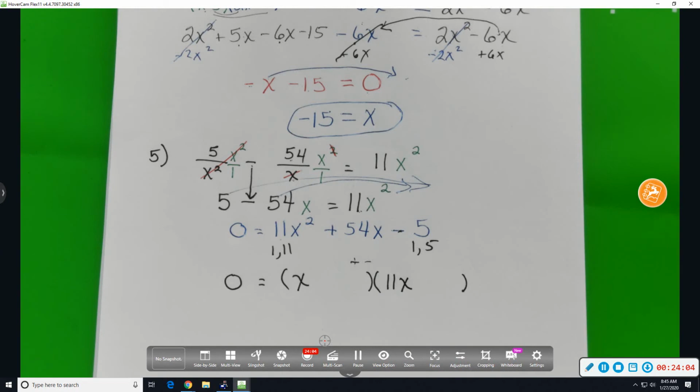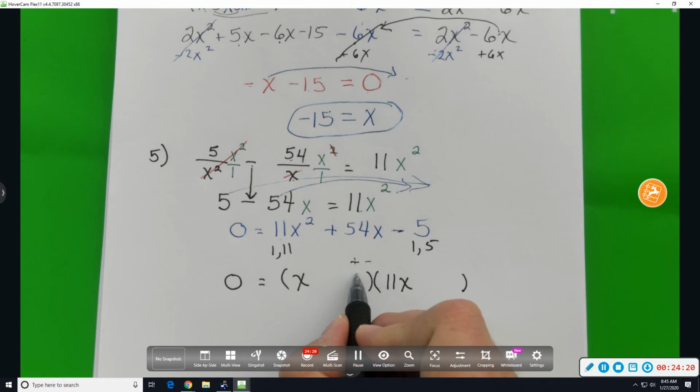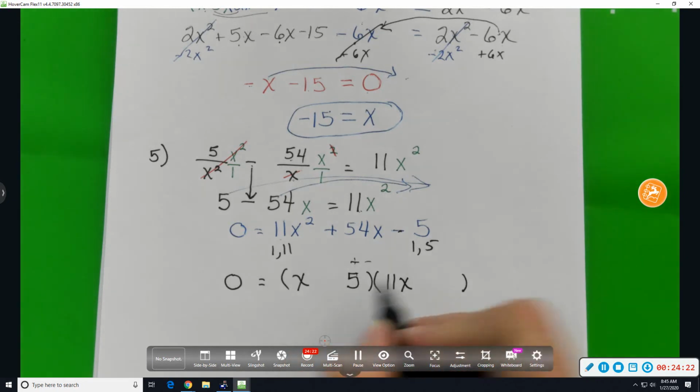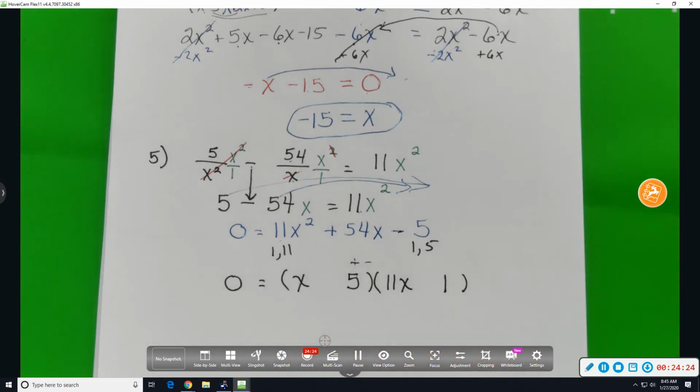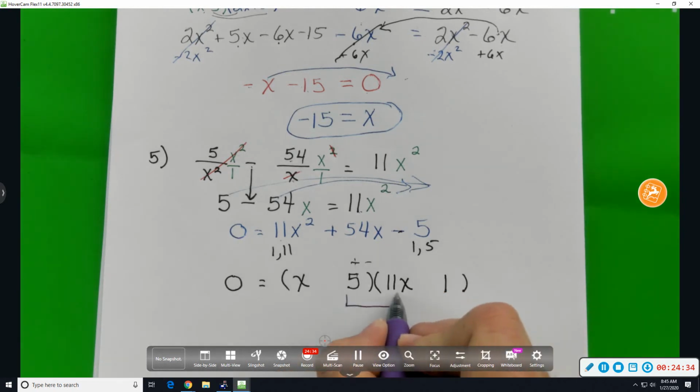And the only way this is going to work is with that 1 and 5. How do I need to arrange it? What's going to go with the x and what goes over here with the 11? Put the 5 here? I'll put the 5 there by the 11 and the 1 there. Can I make this thing work out and give me a positive 54x? I sure think so. These little marks here are inner and outer when you're foiling.